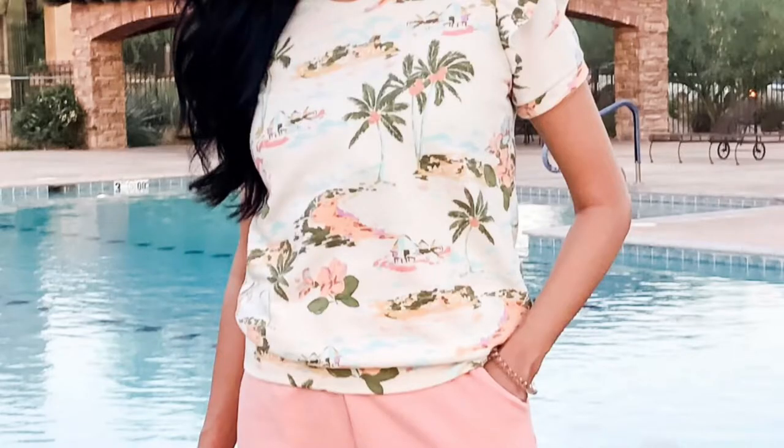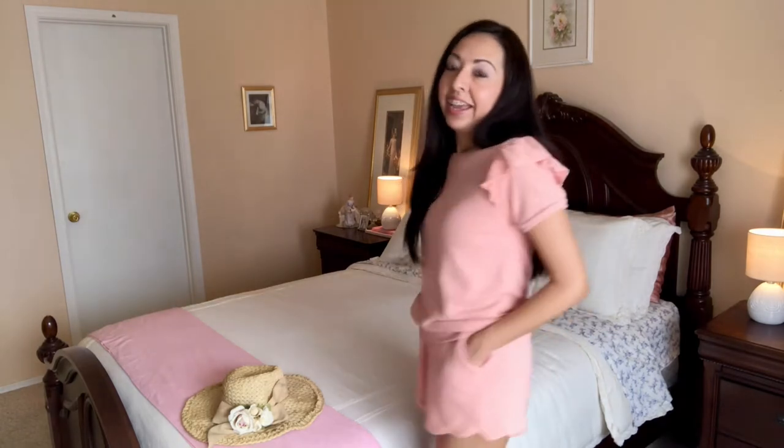Today I'm wearing a lounging outfit — it's one of my favorite summer outfits so far because it's so comfortable. Normally I wouldn't buy something like this, but I needed something for my swimsuit this summer since we've been going to the pool a lot. I fell in love with this because usually outfits like this are simple and plain, but this one has feminine details like ruffles on the sleeve. The shorts also have a little scallop on the edge. I also have another top that goes with this in a tropical print that my daughter loves. Today I'm wearing the peach top and shorts — it has pockets.